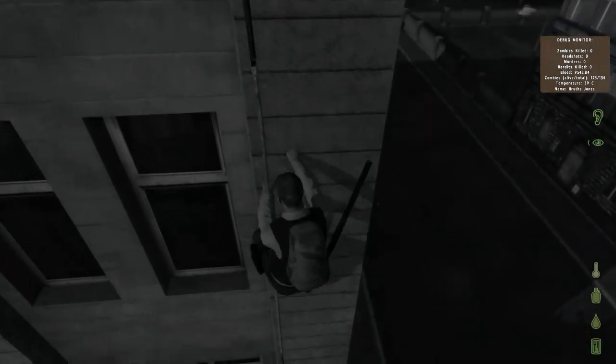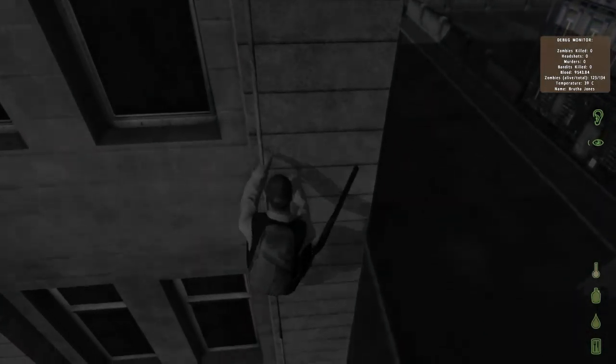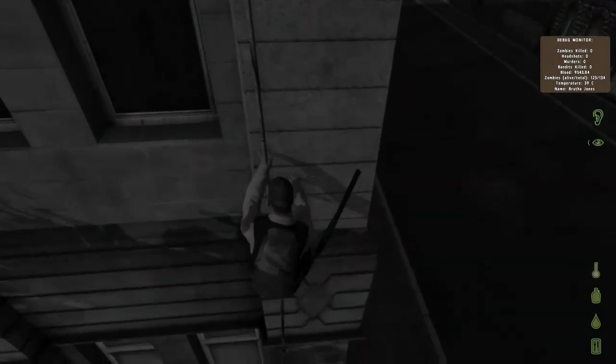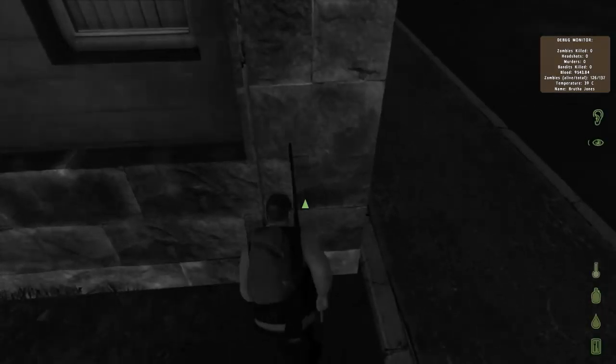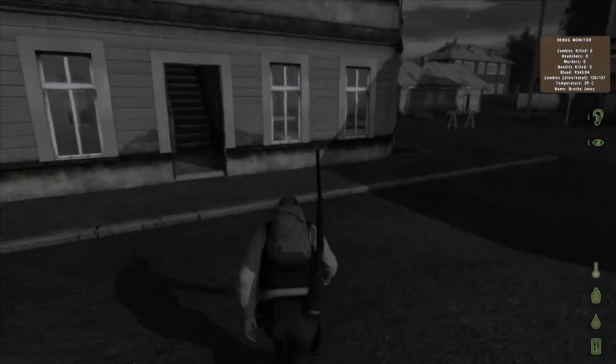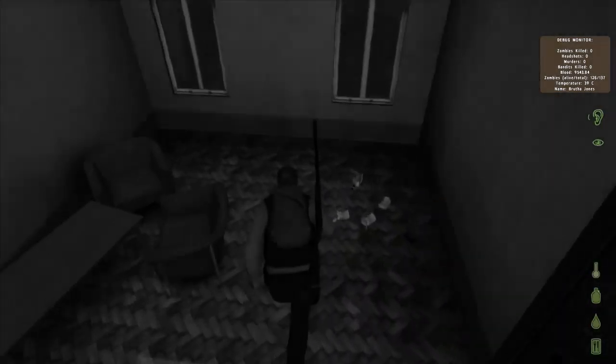A lot of people don't even know that you can climb up these, but you can. So that's nice. Now I'm going to show you this little area which I like to call the no-no zone. Actually, I'm going to check this building first. Just go in here. Check this out. Nothing there.